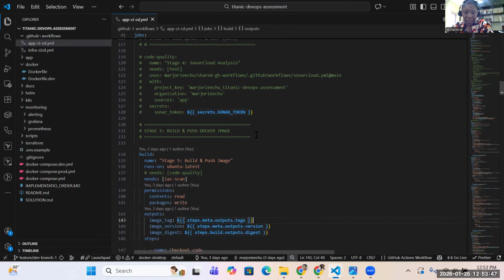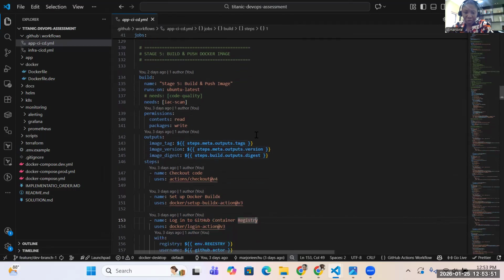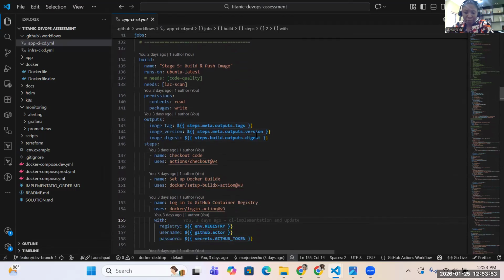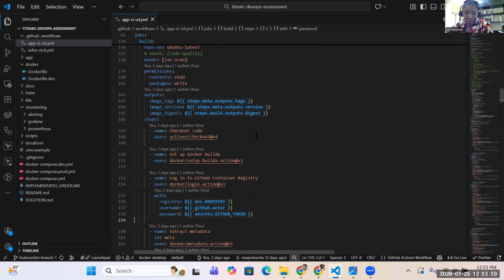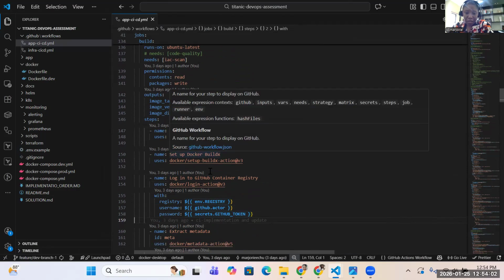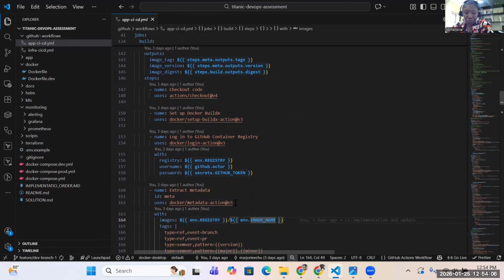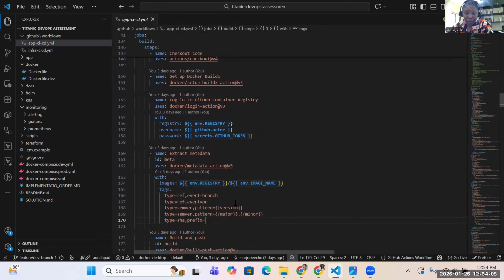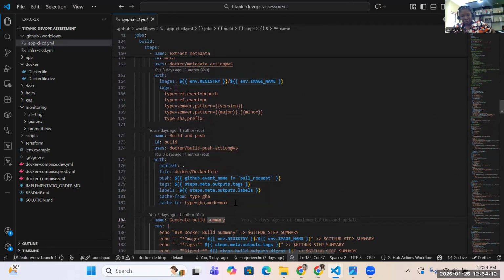And then next is the build and push of the Docker image, which basically calls some standard GitHub actions really to build the image and to log into ECR and to push as well, extract metadata and build and push.